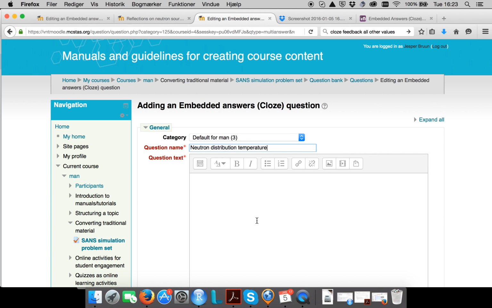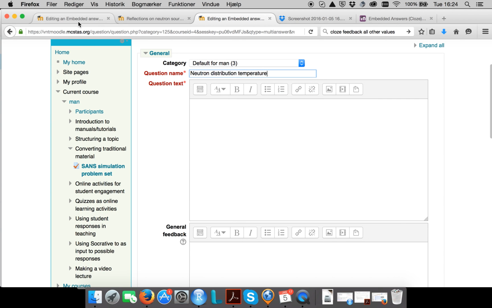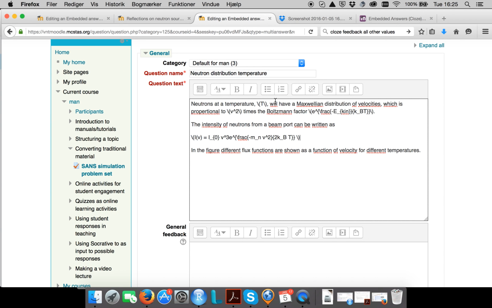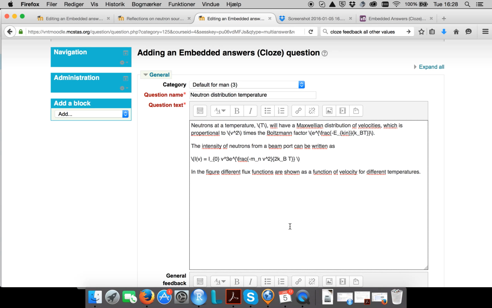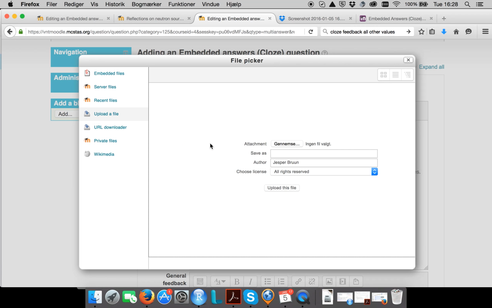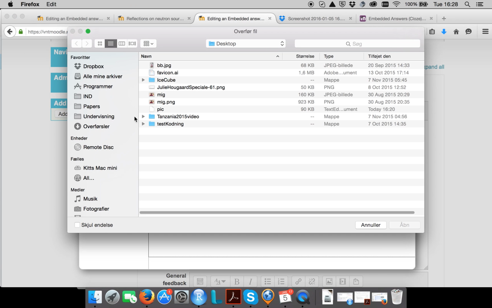So we're going to call it neutron distribution temperature. I'm going to write the question text here, and as you can see, you can use LaTeX code, but instead of the usual way, you're going to use brackets and the backslash like this. So I'm going to use a picture, and I'm going to find it on my own computer.